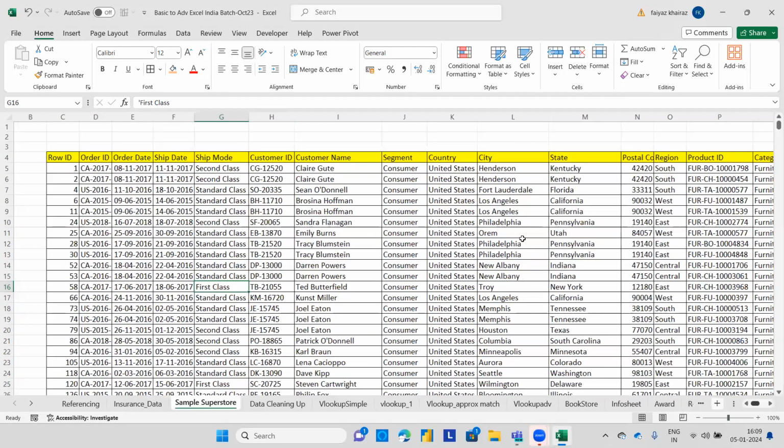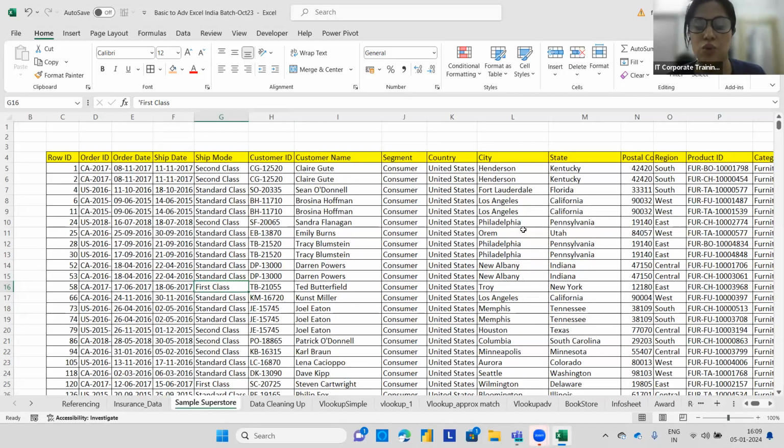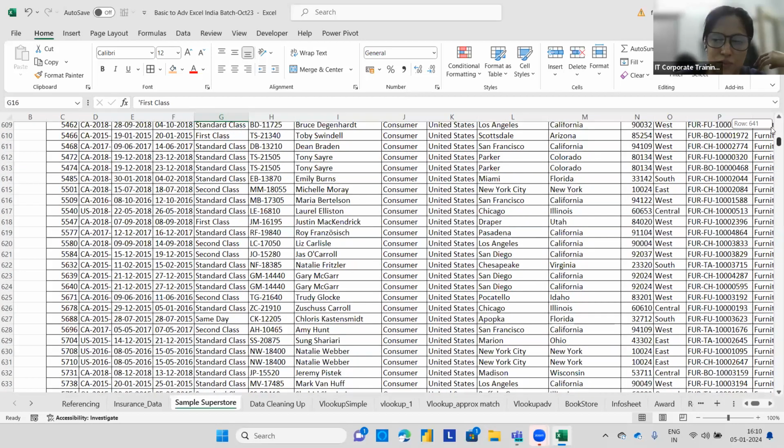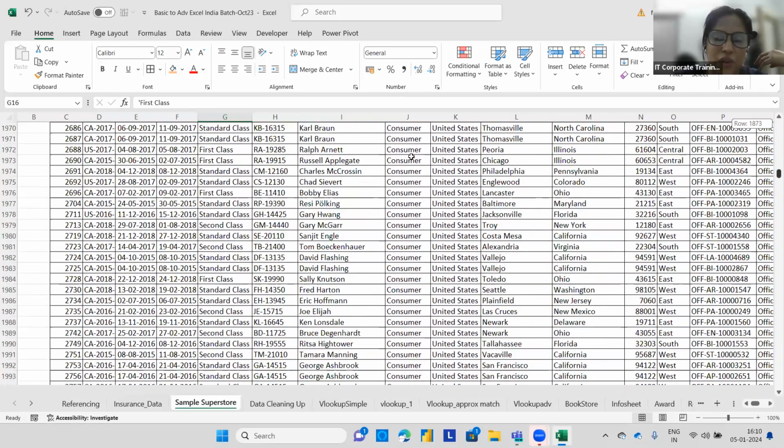No, ma'am. Okay. Conditional formatting is when you are filtering out the data based on some conditions. Suppose I say I am only interested in viewing the data from United States, or I want to highlight that part of data. That means I want to format the part or the subset of the data based on some conditions. Suppose I say the country is United States, highlighted. If it is from India, highlighted, or from a particular segment, suppose I say consumer, highlight the data where the segment is consumer.